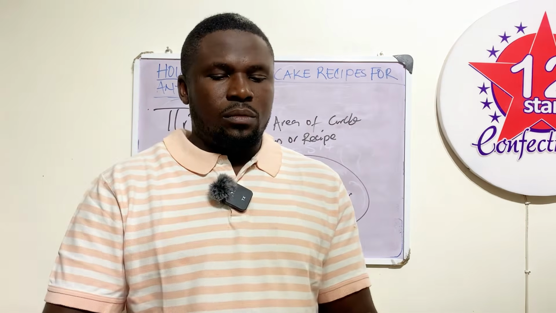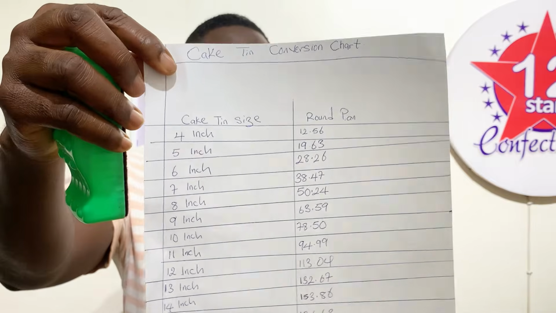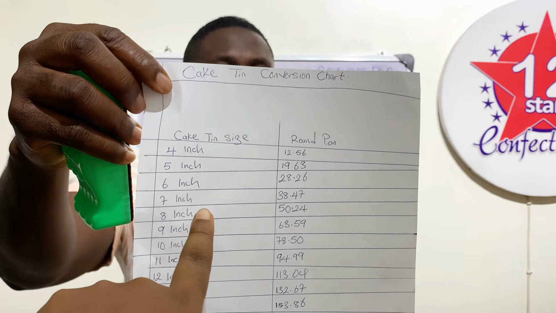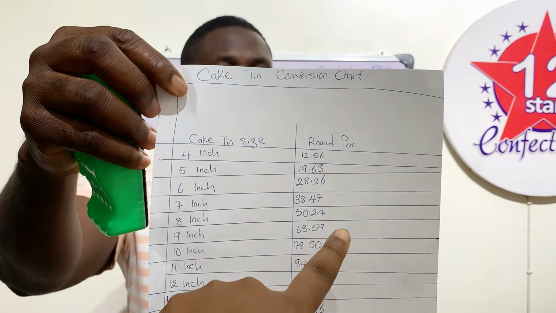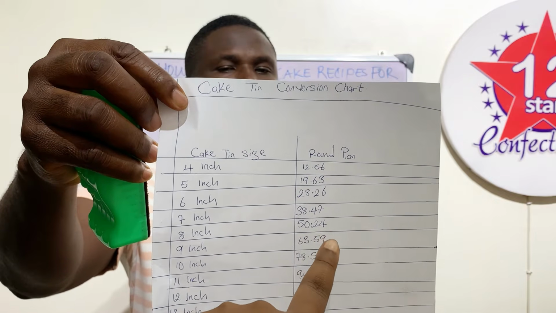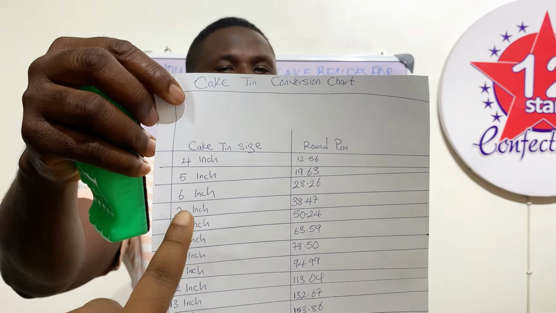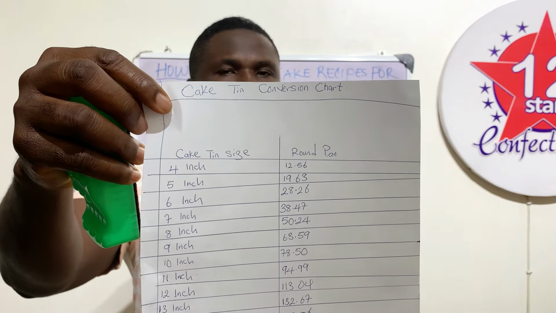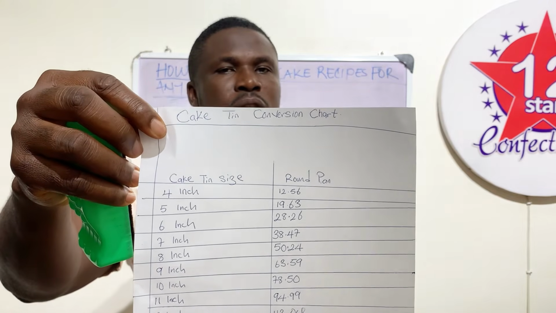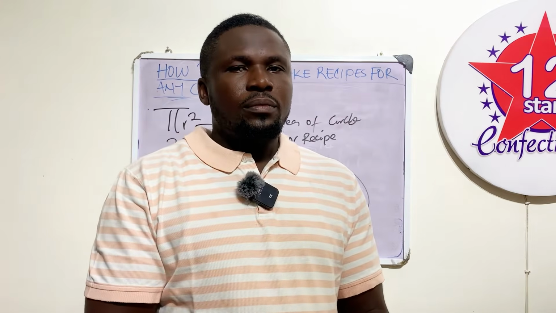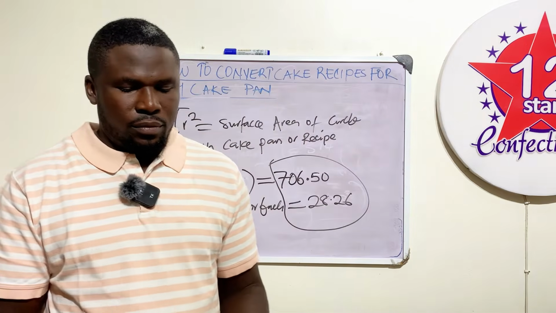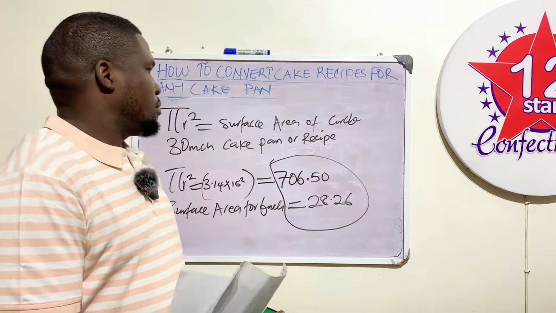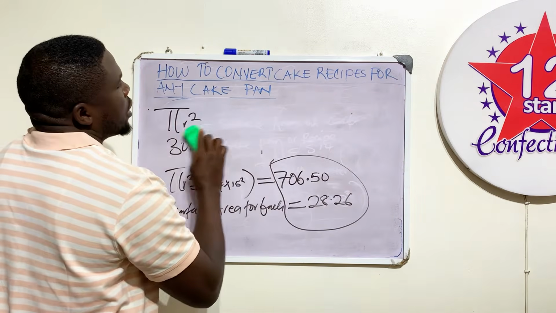So all you are saying now is that if I want to bake, let's say, an 8 inches cake, I'll need to calculate the surface area. But you have already calculated the surface area, which is 50.24. So I will just pick it out and pick out my 6 inches surface area to get my new cake recipe for 8 inches. Yes. So guys, you don't need to go about calculating the surface area, but it is important to note the surface area. So I understand now. Let's continue. Okay, so we are continuing.